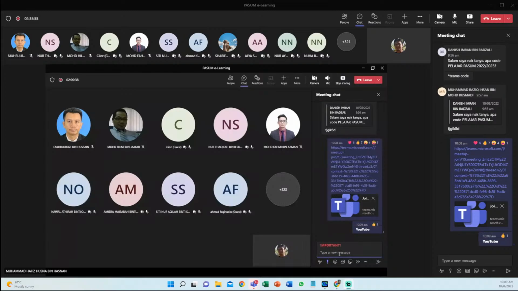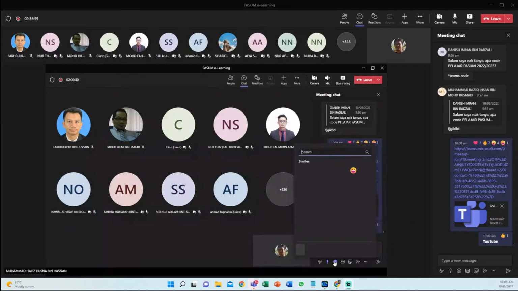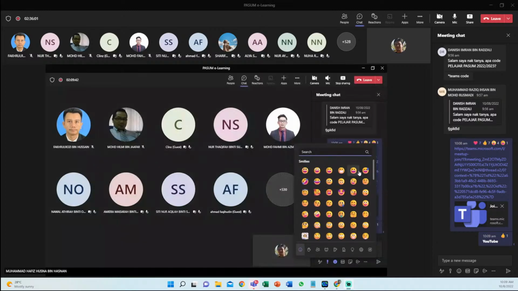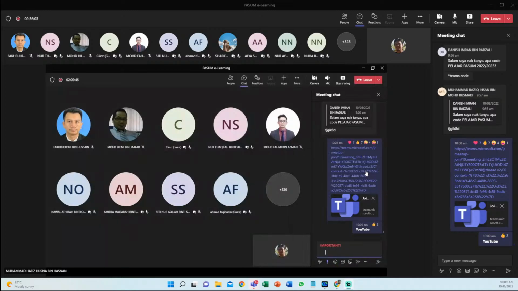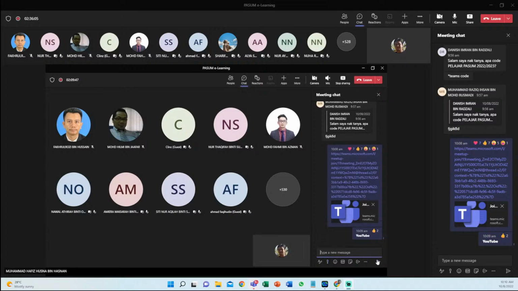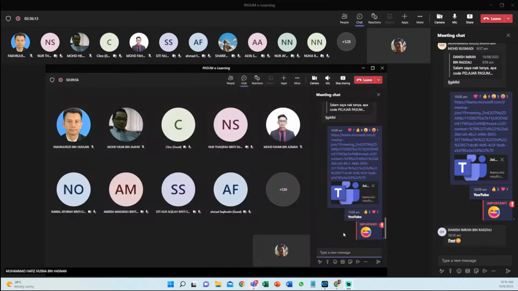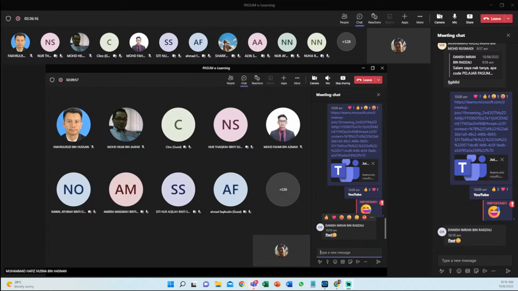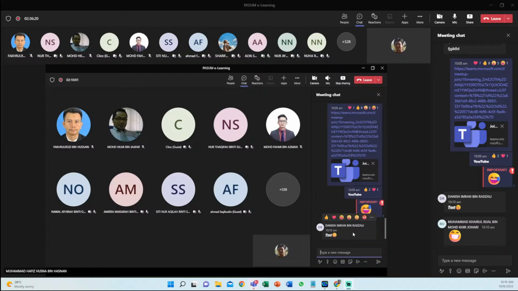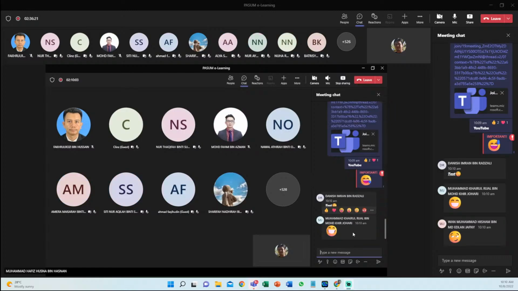Right? Kemudian ini adalah untuk emoji. Maksudnya awak nak masukkan emoji dalam awak punya ni pun boleh. Maksudnya kalau awak tak nak type, just masukkan emoji, just tekan emoji and then send. Right? Cuba try. Ada yang nak try? Okay, and then yang lain saya rasa awak boleh try. Okay, good. Okay, so Danish dah try. So anything you can make more interactive lah dalam awak punya discussion nanti.